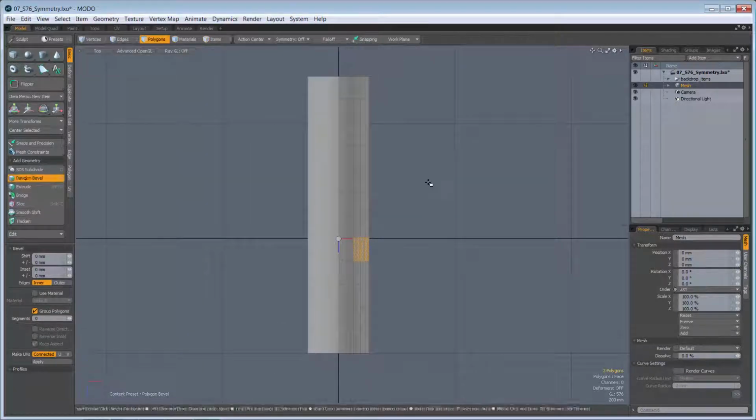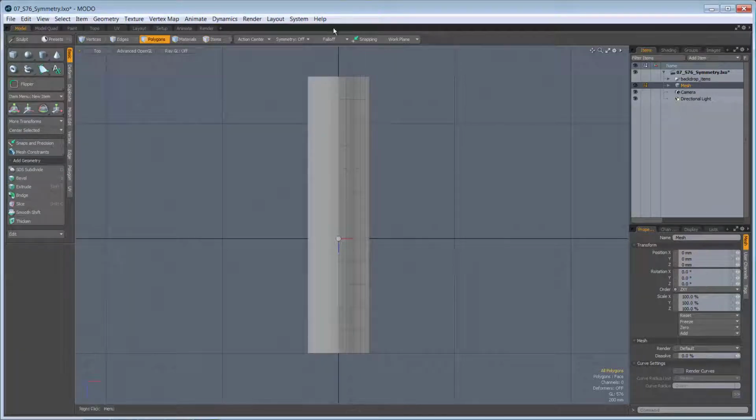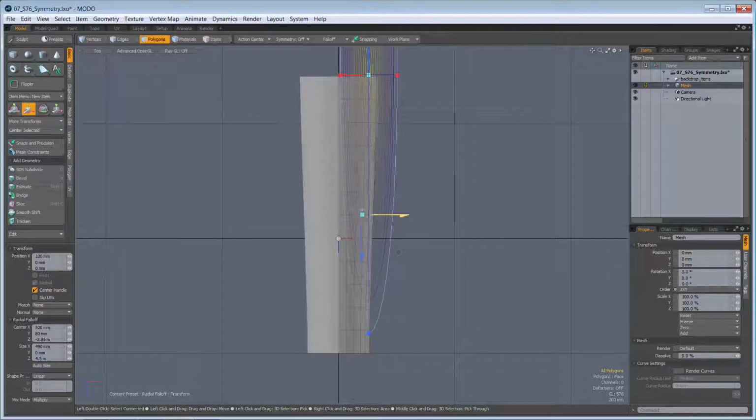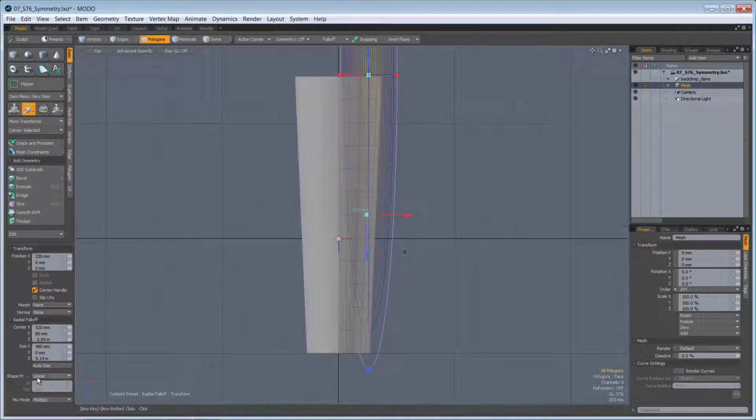One of the really nice things about this is that it means that fall-offs work exactly as you would expect. In Modo, one of the fundamental problems with the way that symmetry works is that it's really hard to know which side of a model your fall-off applies to. Well, this product solves that problem entirely and gives us a lot of other possibilities as well. So I'm going to set this to ease in. So we're just creating a little bit of bulge in this shape.